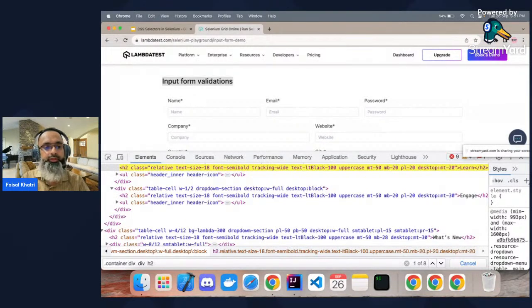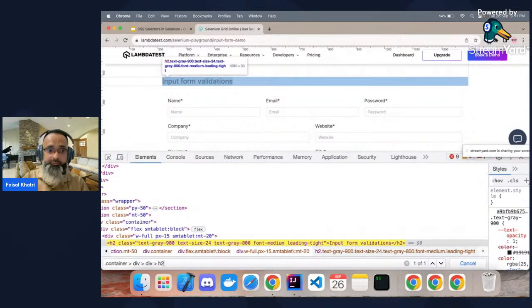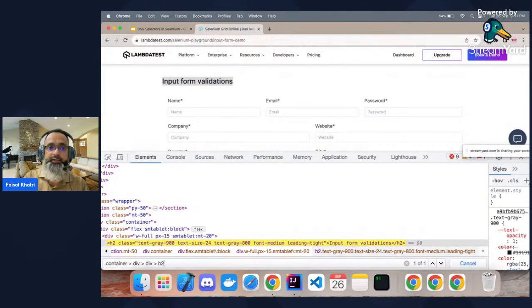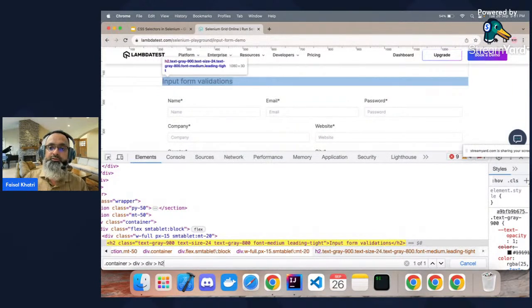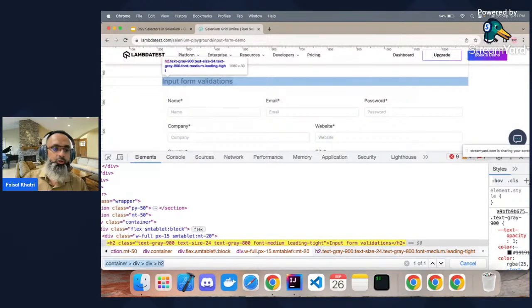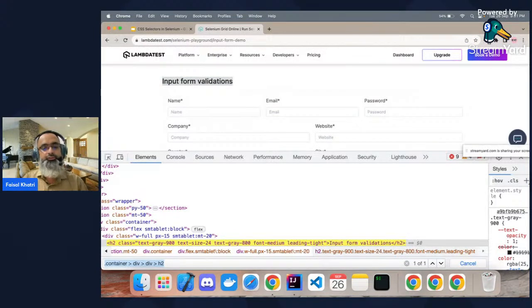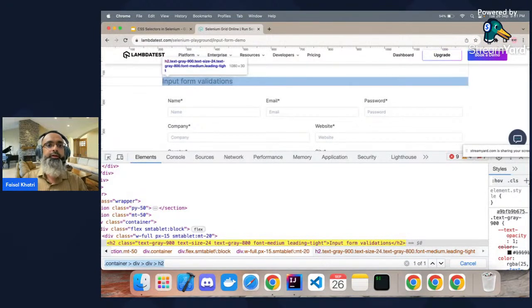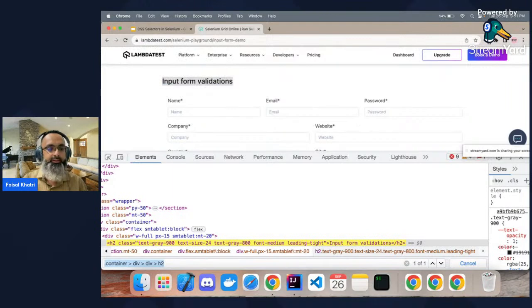But I want to give an absolute value, very specific. I can give this greater than arrow sign, and then it will refer to the first web element that is located by this CSS selector dot container div and then h2. So it will locate the h2 tag directly.